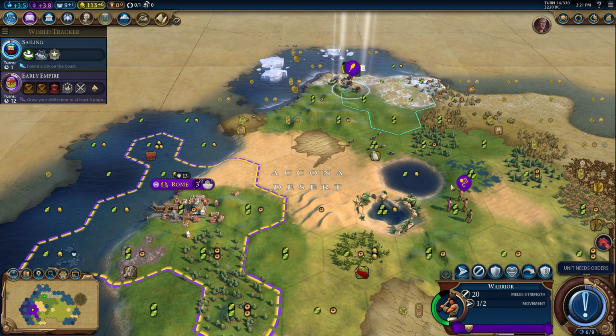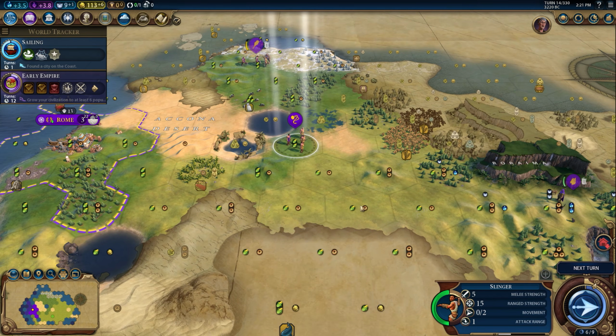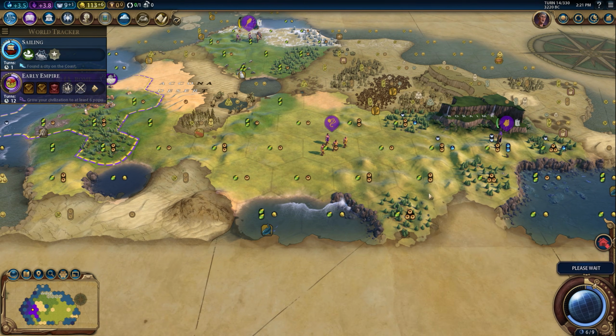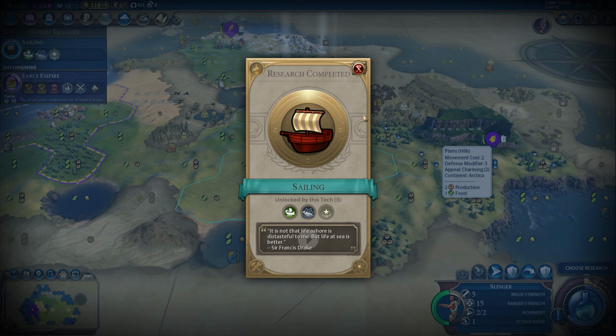And while I'm at it, the same can be said for science. There's not really a right or wrong way to progress through the tree, so it all depends on what you want to work towards. If you're going to focus on pure science, then writing is a great choice. For religion, then astrology is where it's at. As long as you keep progressing, you're doing it right.